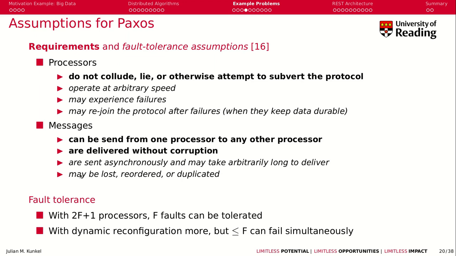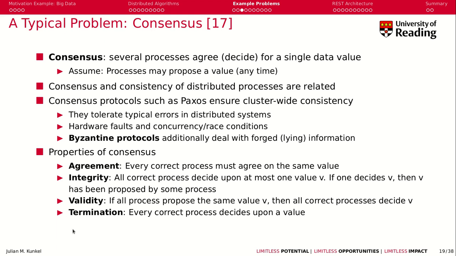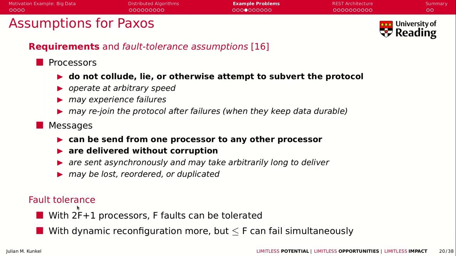When Paxos is implemented and achieves consensus with the properties mentioned, it tolerates errors from roughly half of the processes. If you have 2F+1 processors, you can have F faults — about half the processors can fault and you still get the right answer. You can reconfigure the system to tolerate more errors, and at any time only F processes can fault before the system reconfigures and works correctly again.